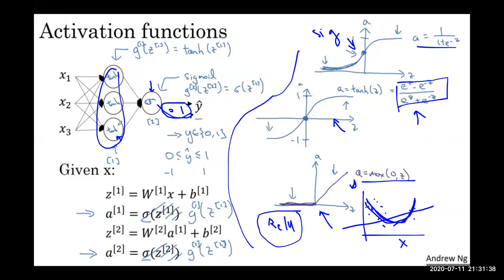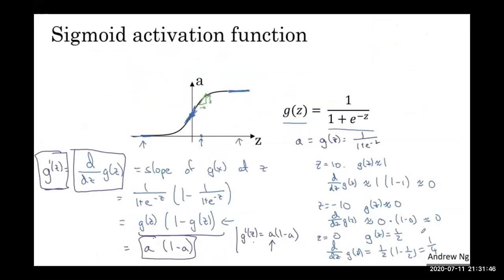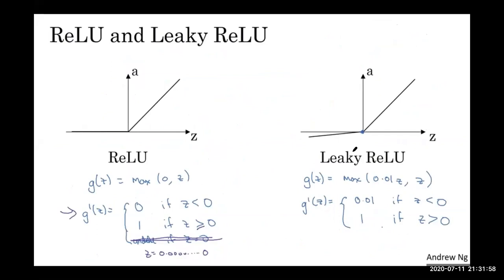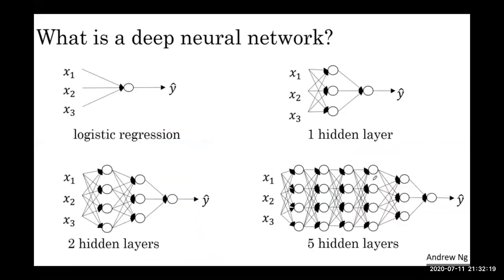That's why people use activation functions in order to capture this non-linearity. In these slides, Andrew is deriving the derivative formulas for each of these activation functions. We don't have time. By the way, this is called leaky ReLU. This is also popular. So in regular ReLU, anything less than zero will be zero, but in leaky ReLU, instead of zero, it will be the max with 0.01 times z. Again, let's not worry about it.